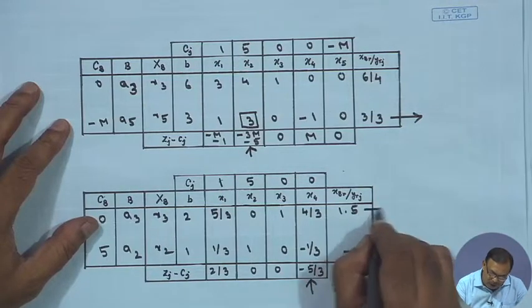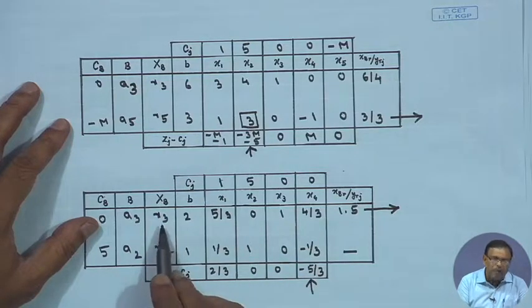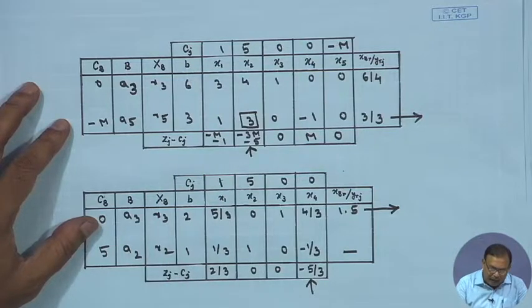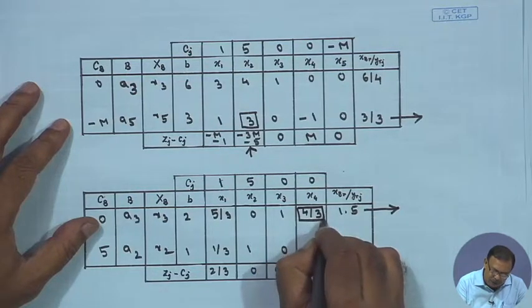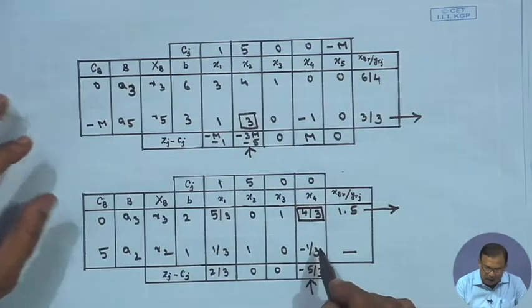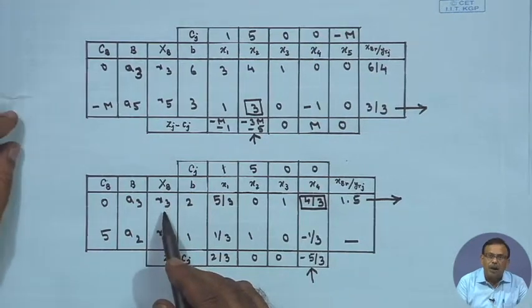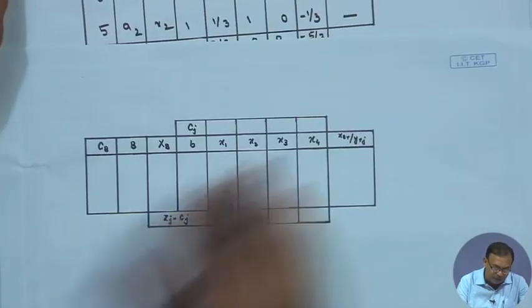So, you have only one thing, 1.5, this particular row will go out. That means the variable x 3 now departs from the basis and your entering vector is x 4. Now, x 4 will enter into the basis. So, this is the pivot element. That means now I have to make this as 1 and this element as 0. So, in the basis now x 3 will be replaced by x 4, because that is the entering variable. So, let us see what happens.